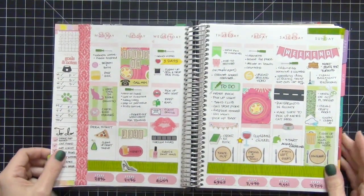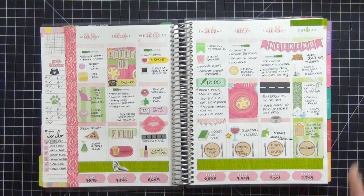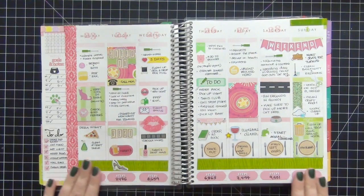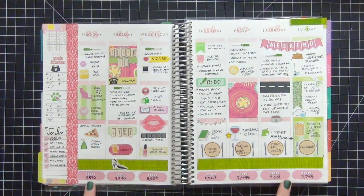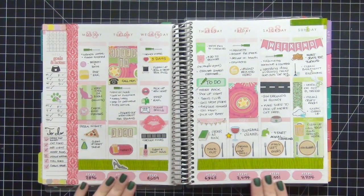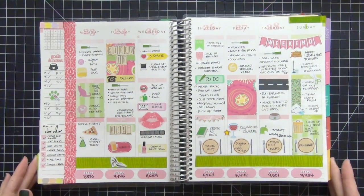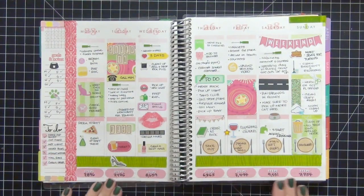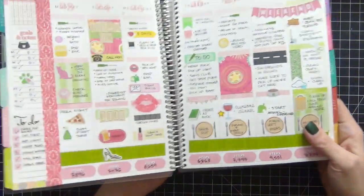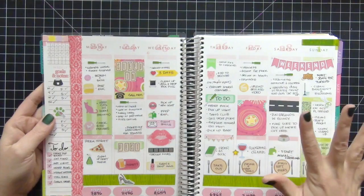The next pages are the 23rd to the 28th - I love how this came out with a pink and green theme. Down here you can see I stopped doing my hydration stamping. I explained that in my last video - I've been doing really well with my water so I don't feel like I need to track it anymore. But I do need to track my steps because I want to do 10,000 a day, and as you can see I'm not quite hitting that, though I'm getting close on some days.